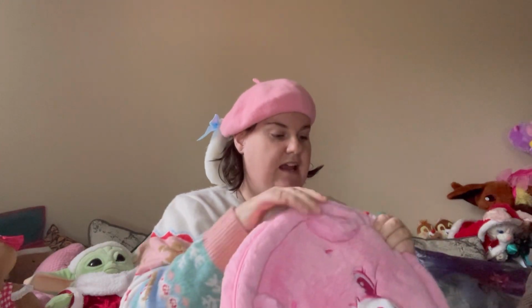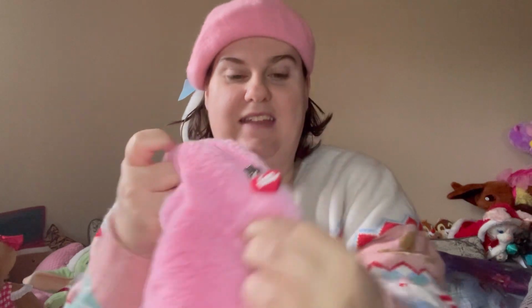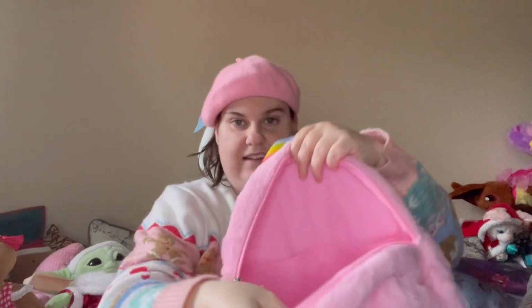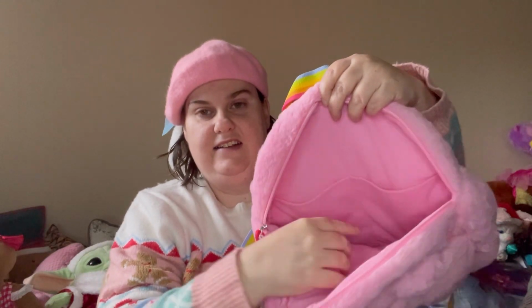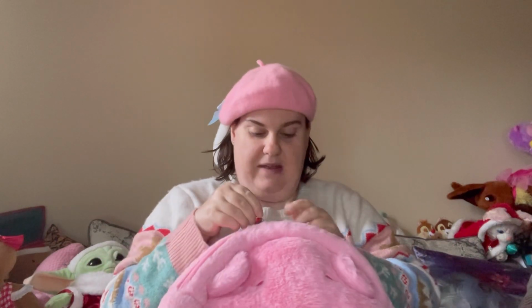Let's have a look inside to see what the compartment's like. Oh, look at the detailing on the zip with Care Bears. That is a quality zip. Oh wow, absolutely love this. Everything about this is freaking quality. There's also two big pockets in there, so you can put your things in. Oh, this is amazing.